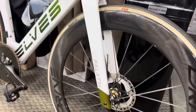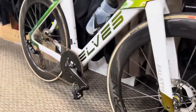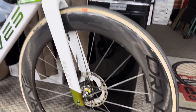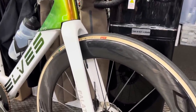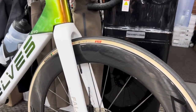I've installed it on Drives, I've installed it on Roval Rapide CLXs, I've installed it on Zipp 454 NSWs. But the first ever encounter I had was with these Elite Drive 65D wheels right here. And again, it's a 25C tire with a TPU tube in there. I said, hey, this shouldn't be difficult. I'm stuttering because I'm literally having PTSD.